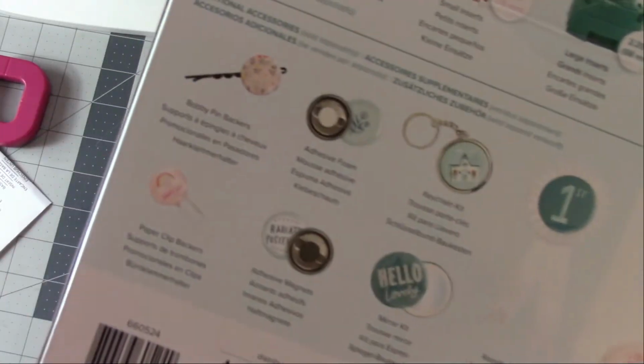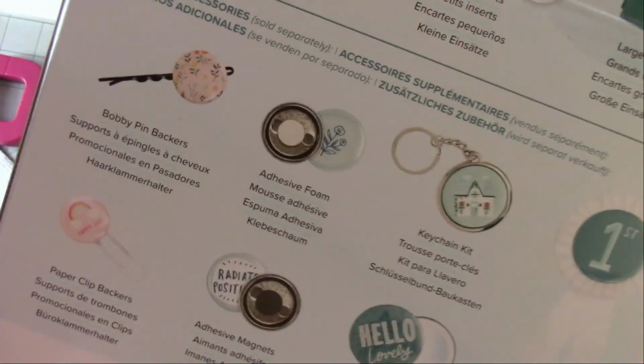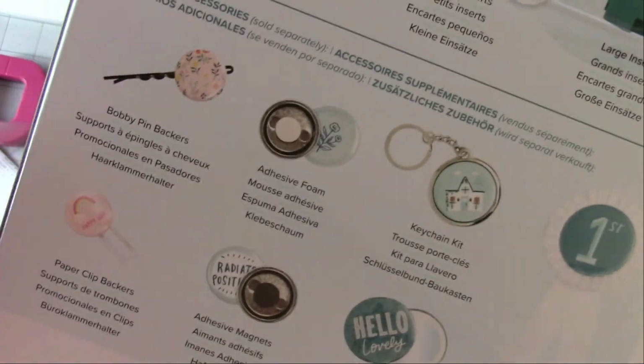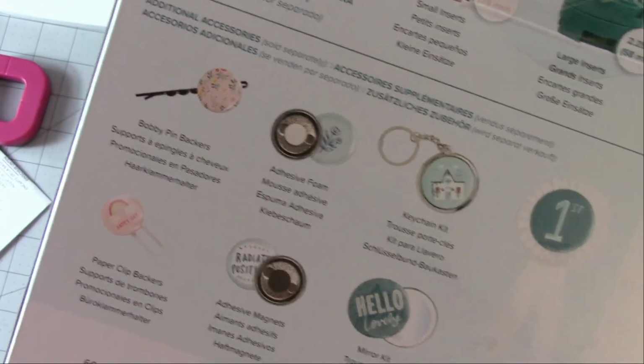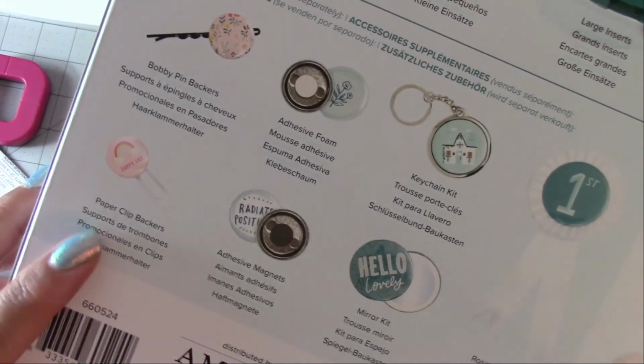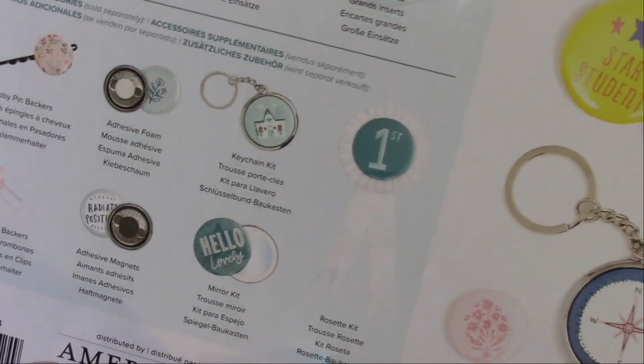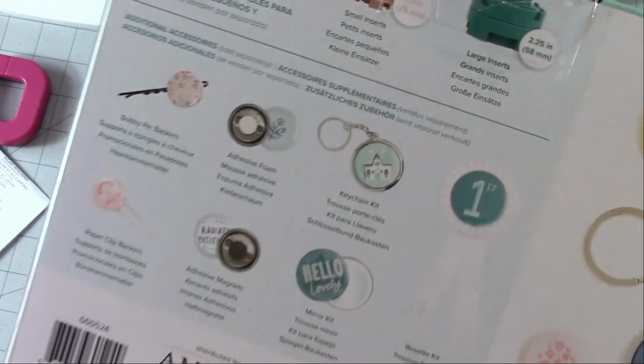I'm excited. I'll probably do a future video because I want to order the keychain kit, and then you have the bobby pin backers. I would love to use that. I just want to see if they'd actually stick in my hair, like when I go to work, if they would actually stay put. And then you have the paper clip backers, which would be great to use as a bookmarker. And then you have the adhesive magnets and the mirror kit and the rosette kit. As I get some of these products in, I will do a follow-up video so we can make those together and you can see what that looks like.